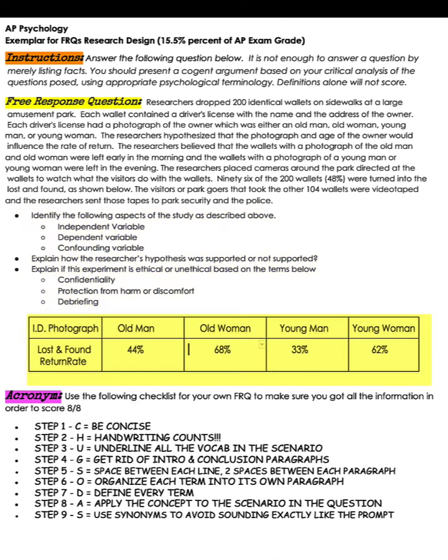Okay? The next thing that you want to do is take a look at the graphic. Notice that it shows that the wallets with the photograph of the old man, 44% returned the wallet. With the old woman, 68% returned the wallet. With the young man, only 33% returned the wallet. And with young women, 62% returned the wallet.